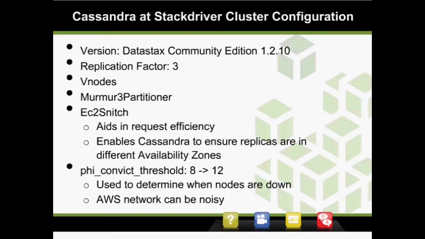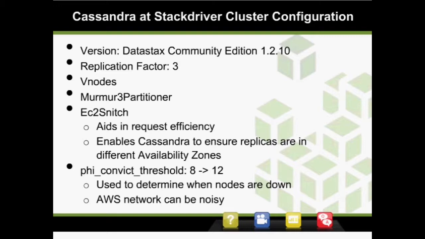So we run our Cassandra with a replication factor of 3. What this means is that for every write that we do to Cassandra, the write is replicated to a total of 3 nodes. So in the case of an outage of an availability zone, we'll still have the data in 2 other availability zones. And what this allows us to do is still achieve a quorum when we do reads or writes, even in the case of an outage.